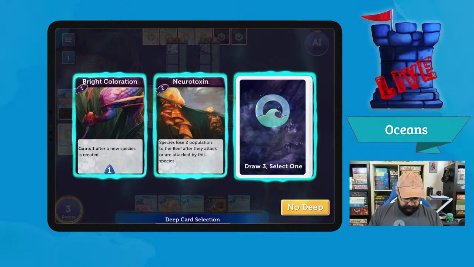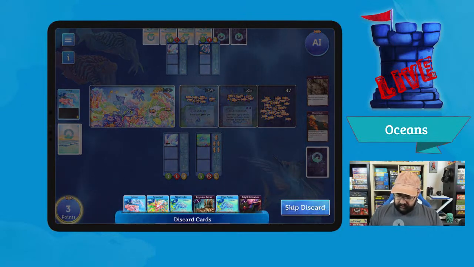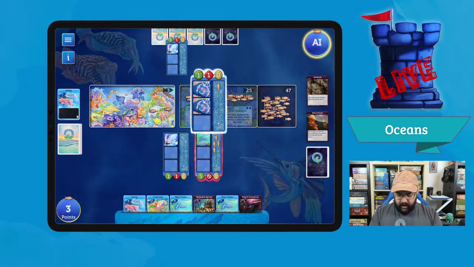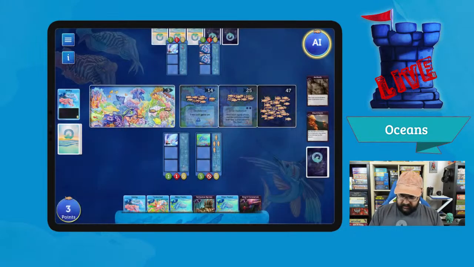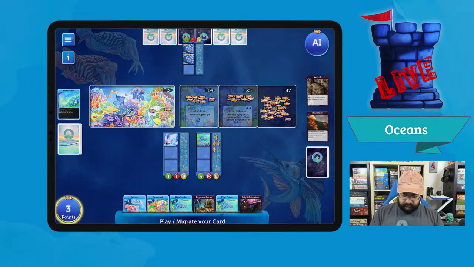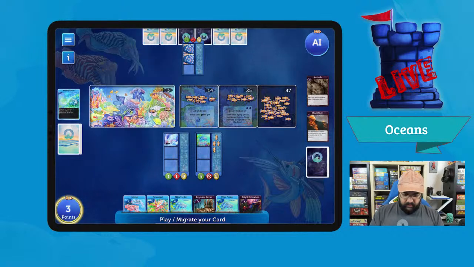What have I got? I will take this one. No need to discard. And here we go. So this guy played that twice. What is that? Boom, that one's gone. Got it. So this is a very defensive, very defensive little critter. Okay, that's me.